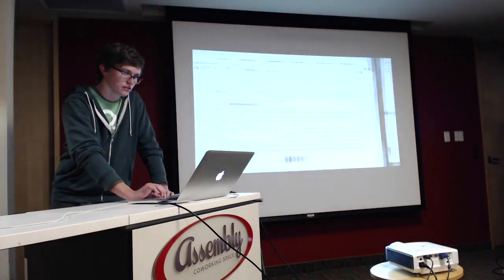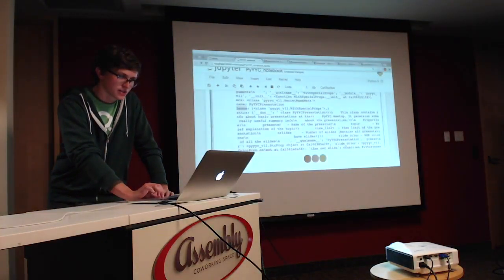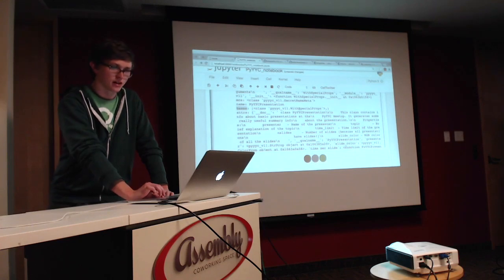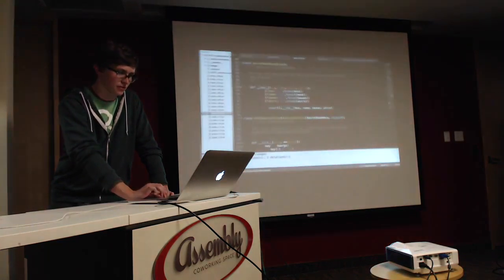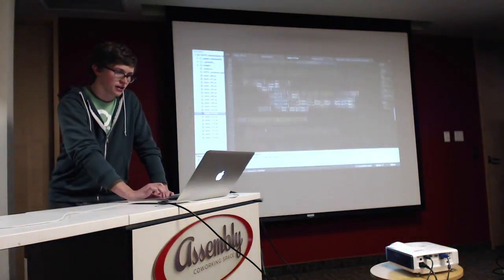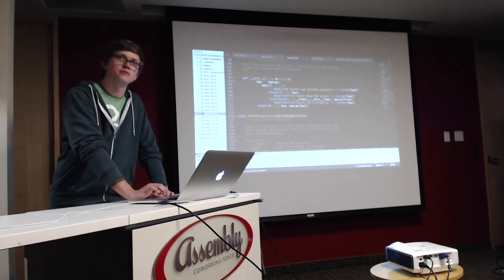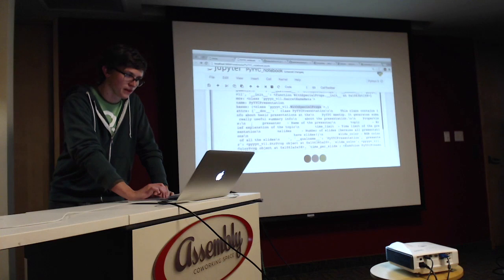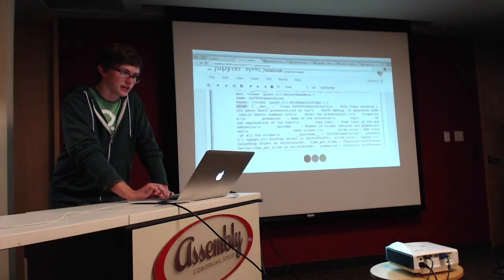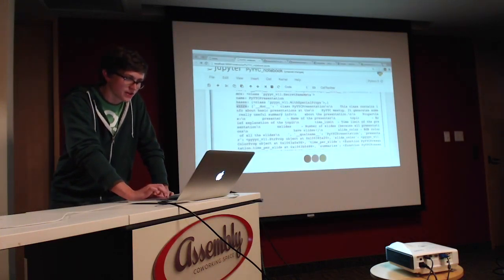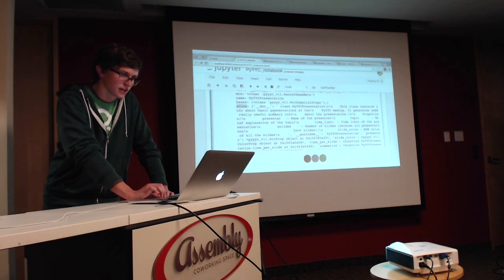Next is bases. The bases are just the classes that it inherits, so with special props. You can see our PyYYC presentation has with special props as a base. And then the attributes. The attributes are everything that exists inside that class.